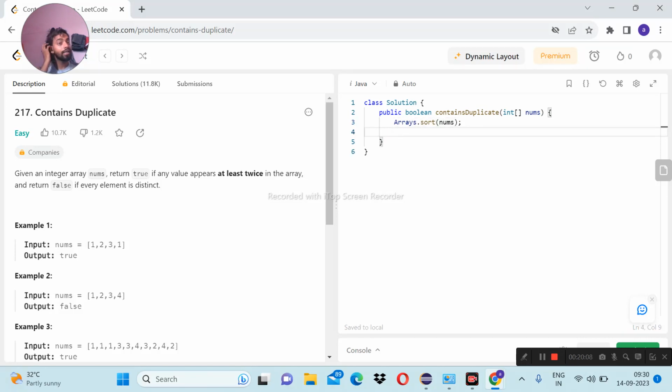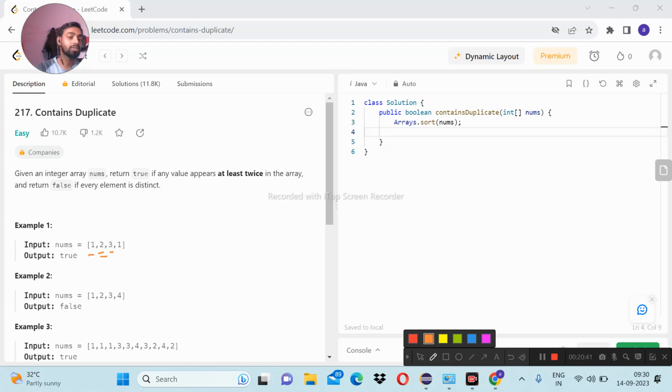If any array is sorted, then what do you think? If index 0 equal to index 1, it's not equal, then index 1 equal to index 2 it's not equal, then index 2 equal to index 3 it's not equal.